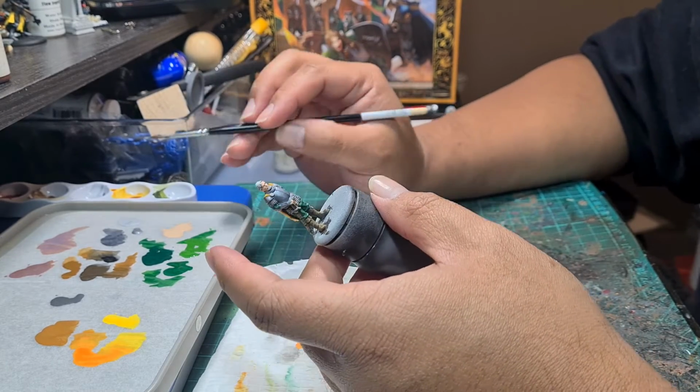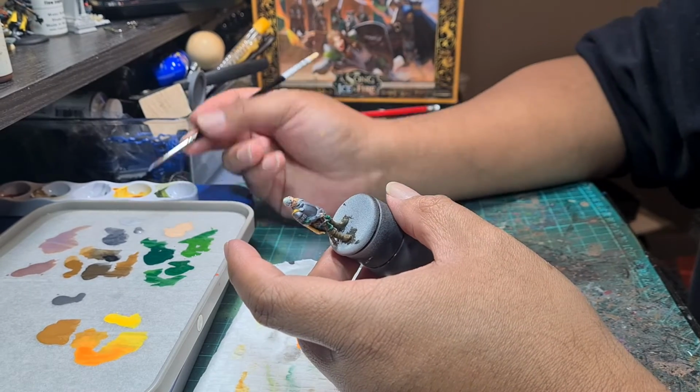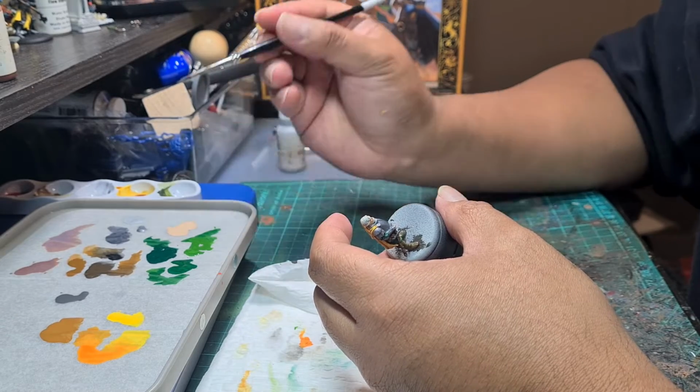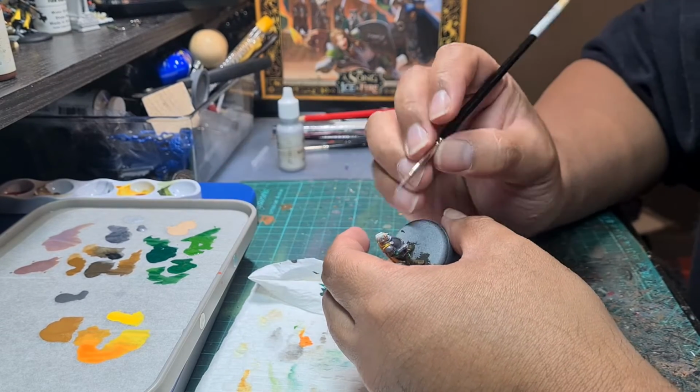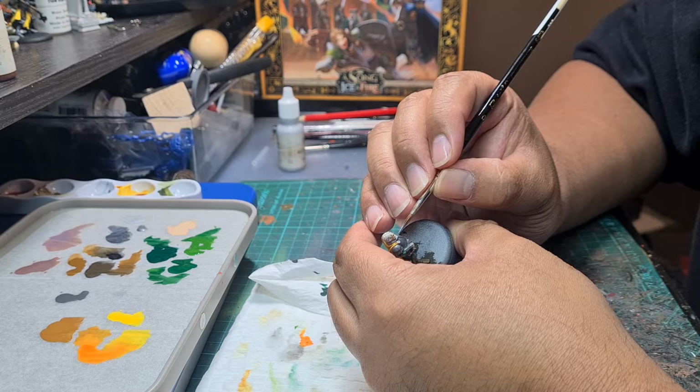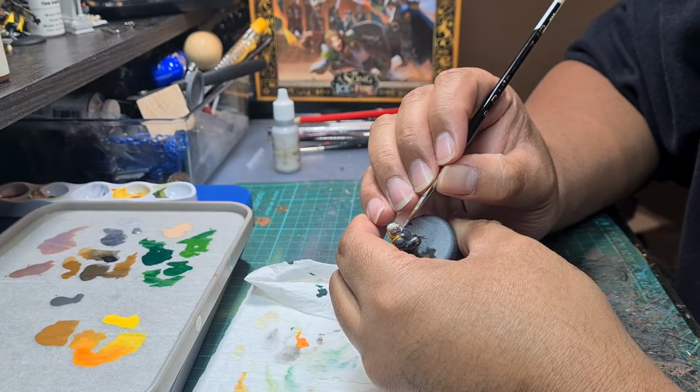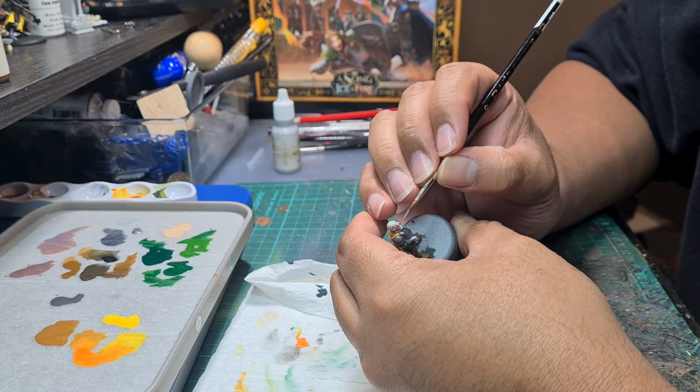Again, if you wanted to have that uniform feel to it, yeah, sure, why not, go for it. Tri-colors is the way to go. You've got your dark, medium, and your final highlight. But again, if you put more effort into mixing colors first, and then using a different technique every time, it just feels more rewarding.